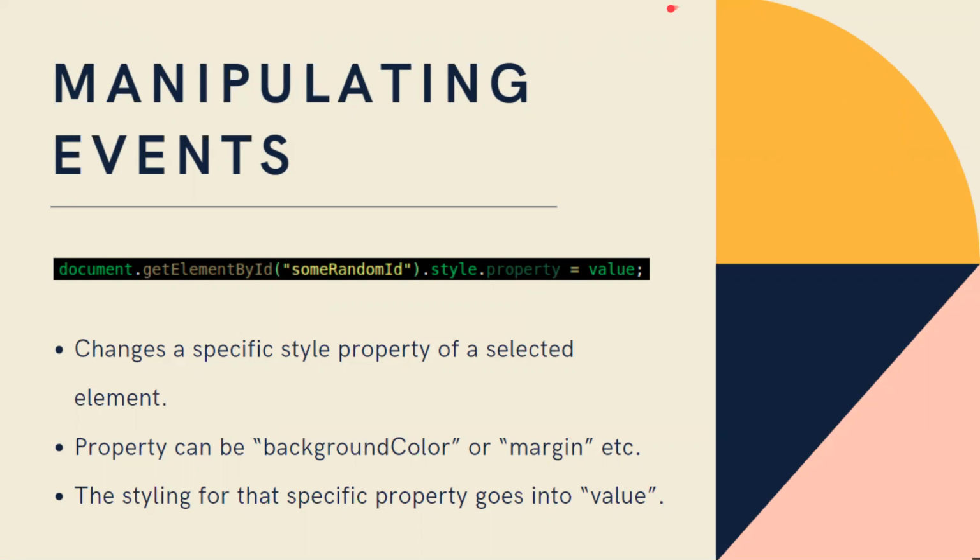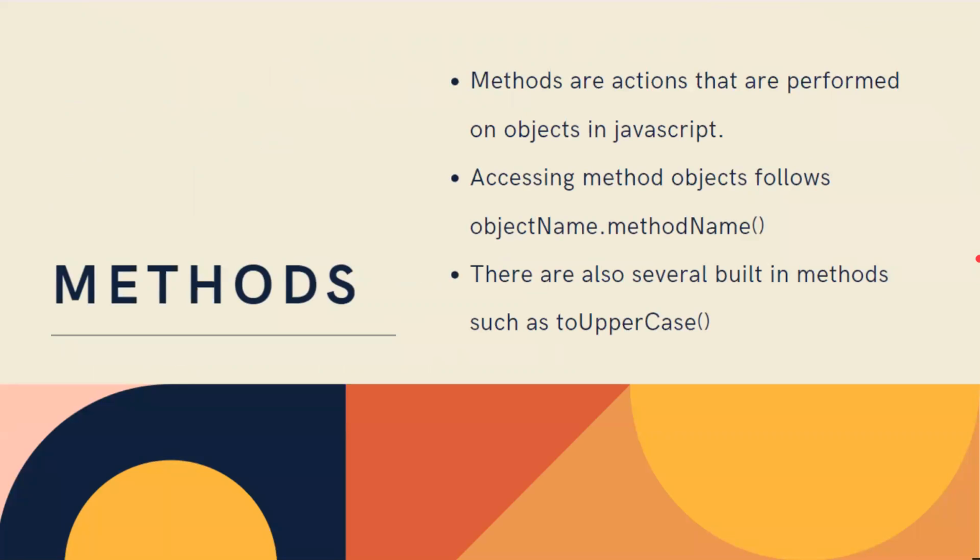Okay, awesome. So methods. Methods are actions that are performed on objects in JavaScript. So one specific action that's performed on an object is a method, right? Functions can be a series of actions, but one action is a method. Accessing a method, like calling a method, remember how we called functions? Accessing a method goes as follows: object name dot method name, right? So we want to talk about the object we're talking about, then the method we want to call. It's very similar to our function syntax. With a function we just have the function name and then brackets. Well, this is just the method name and then brackets, but we also have the object name.